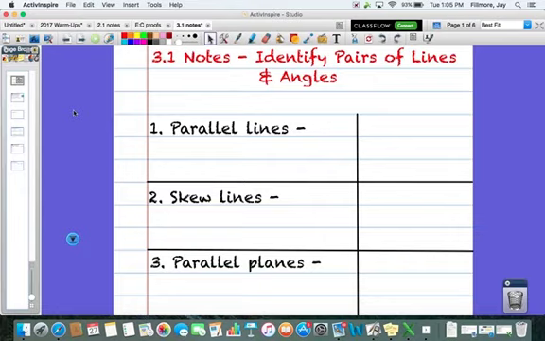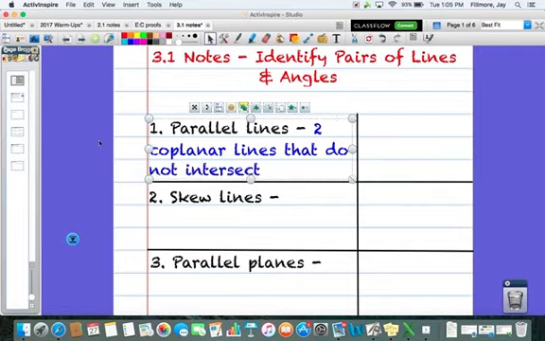Okay. All right, so we're starting chapter 3, which is all about parallel and perpendicular lines. We're going to go over some very important definitions in this section, not a lot of arithmetic, actually not any arithmetic, just some geometric definitions we need to know. First of all, parallel lines, you're no stranger to them because you've used them before.